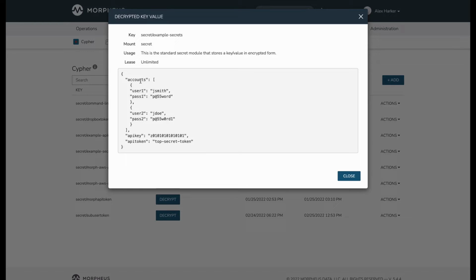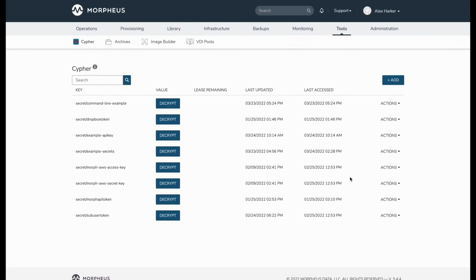There's a couple of things stored within this body. Underneath the accounts key, we have a list of username and password items. Also on the top level of the JSON body, we have this made-up API key, as well as this made-up API token. Just some things that we can work with as we're taking a look at how to actually onboard those into automation scripts. Have a couple of others as well.